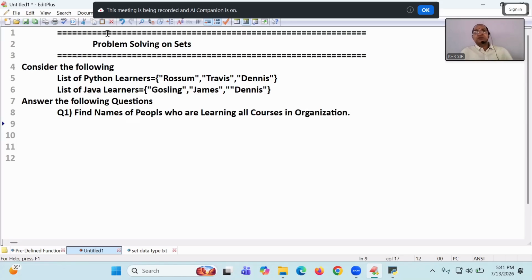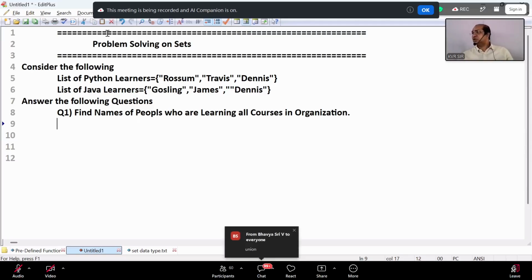Sometimes management will ask you, please give me all branch students. Give me all branches, ECE, CSE, EEE, civil, mechanical, all the student names I want. What is that operation? Union. The moment I write the question, you have to apply the function. You have to convert it into programming. That's the main intention.